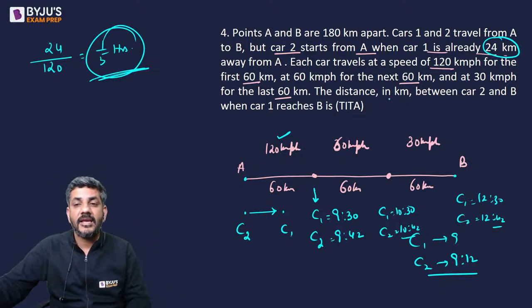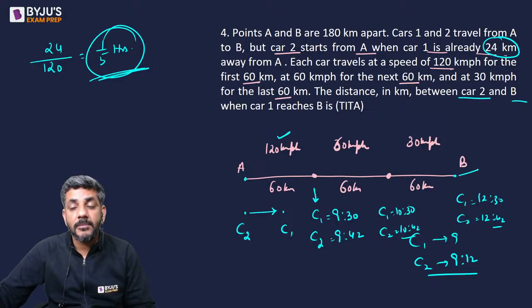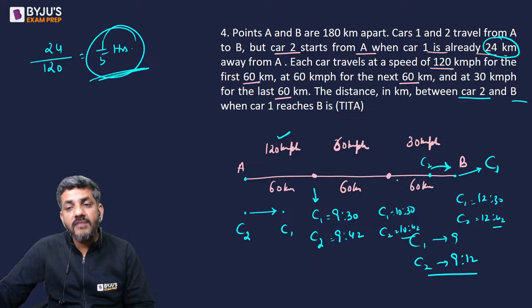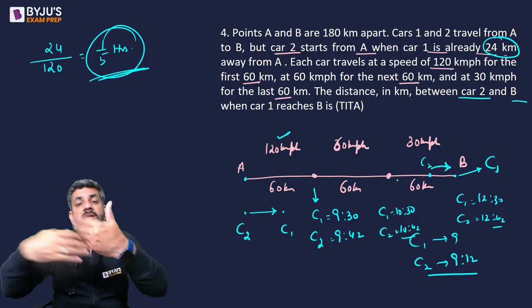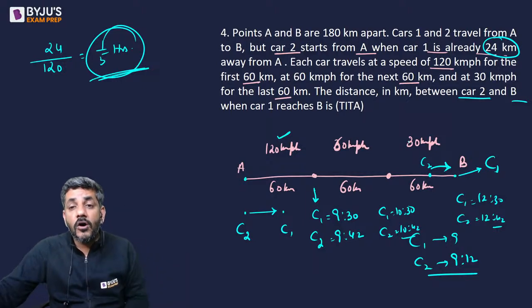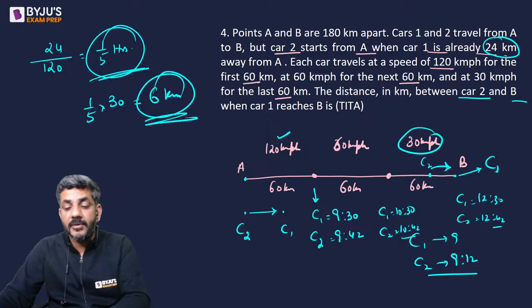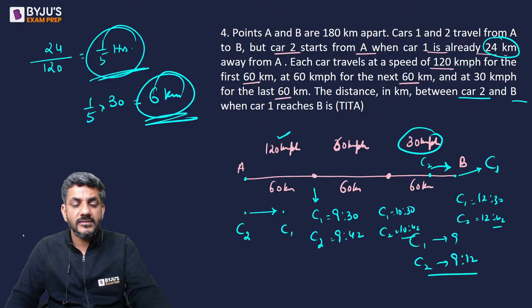So when the question is saying that what is the distance between car 2 and B when car 1 reaches here, तो जब car 1 यहां पहुंचेगी, car 2 would be 12 minutes behind it. मतलब अगले 12 minutes में car 2 वहां आने वाली है. 12 मिनट्स मतलब 1/5 आवर्स, और वो किस स्पीड से चल रही है 30. तो 1/5 आवर्स में 30 की स्पीड से कितना डिस्टेंस पीछे रह गई है वो? It is 6 kilometers behind and that is your answer, 6 kilometers.